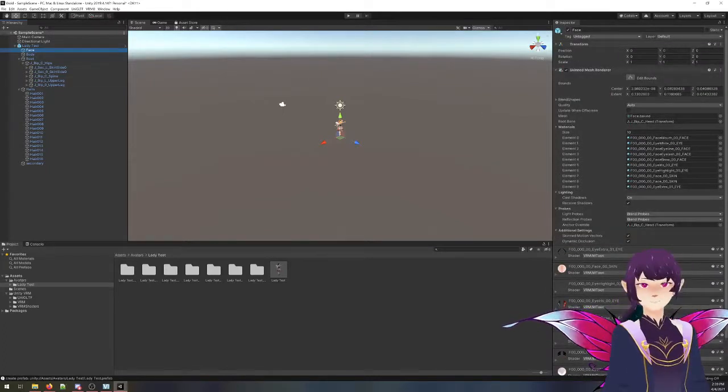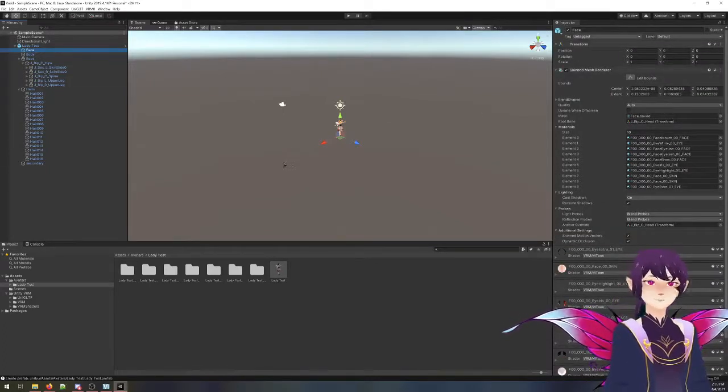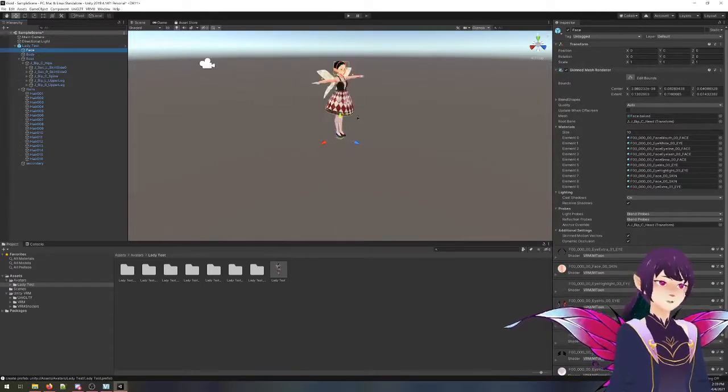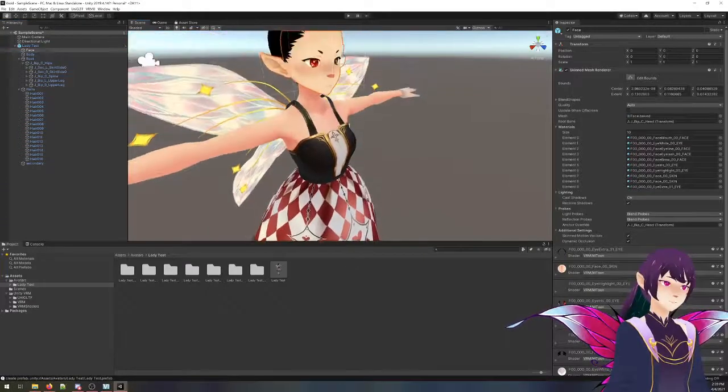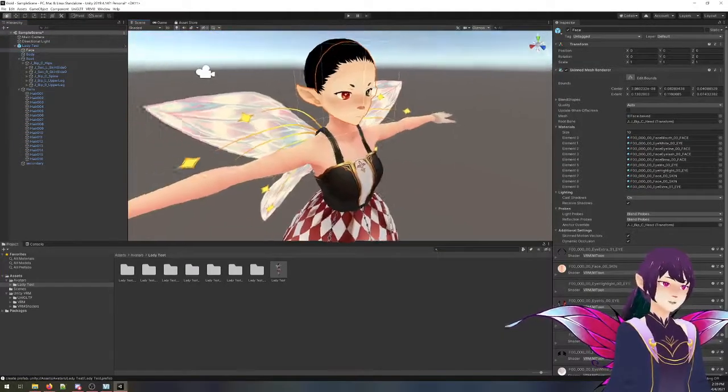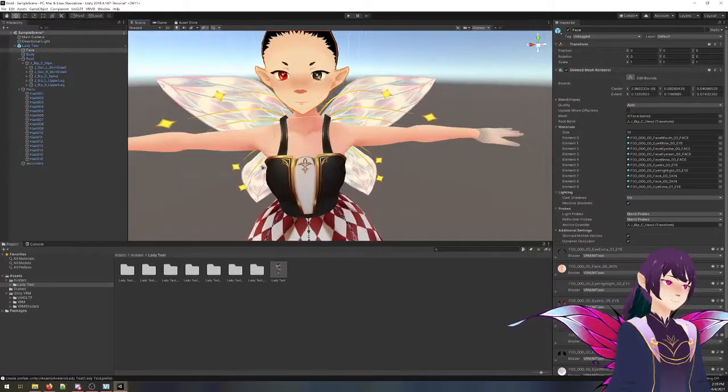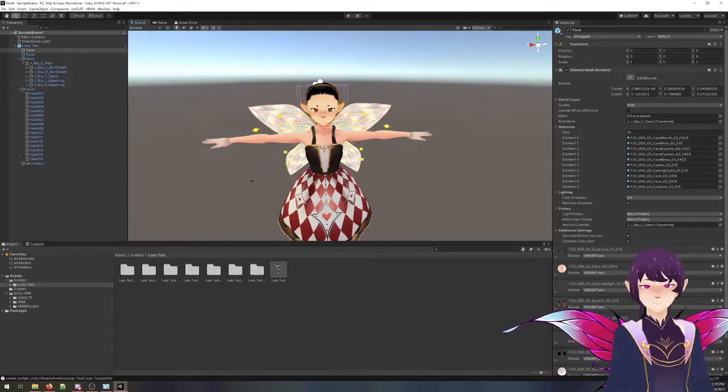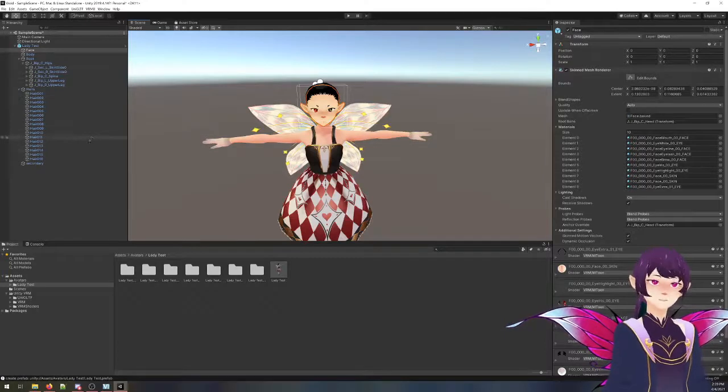It'll have all the materials attached. Basically, what you don't have to do now is set up this entire model. You just have it already set up, already in place, everything that you need. And this is great because it makes everything we're about to do so much easier, because otherwise it would be a pain in the ass.